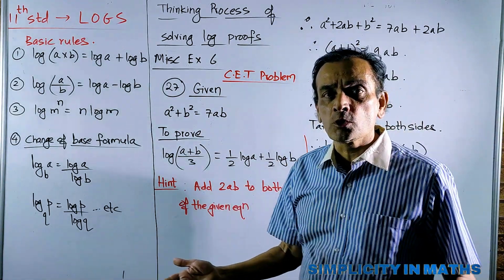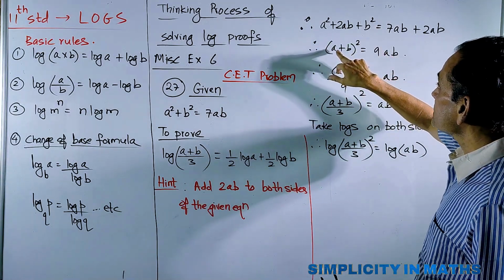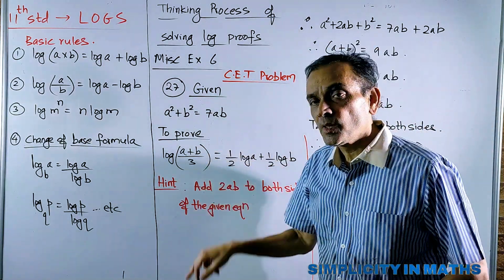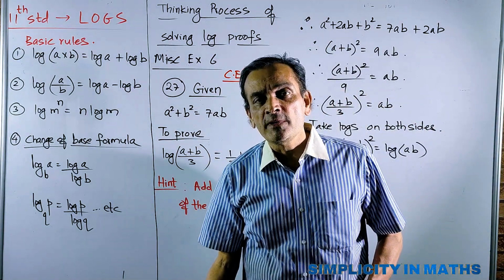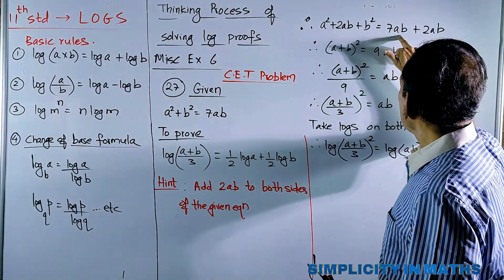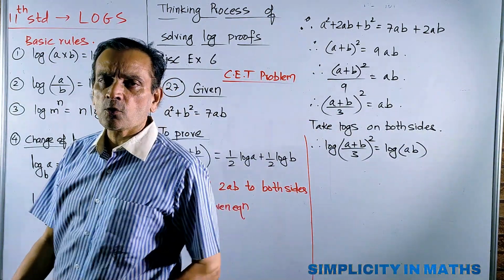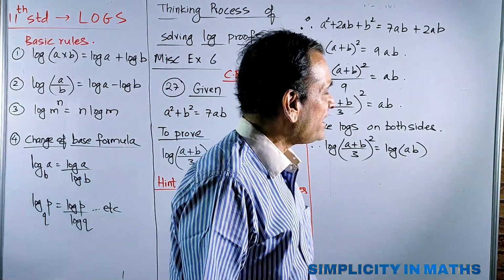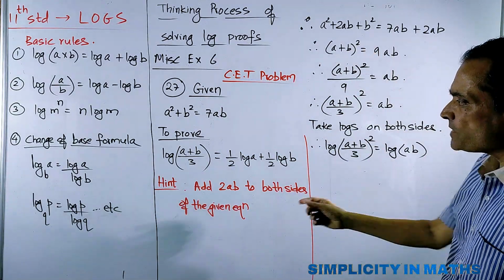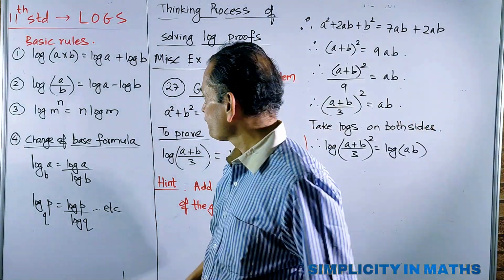You have to add 2ab to both sides. You can't add to one side. So when you add 2ab to both sides, you get a perfect square, (a plus b) bracket squared. That is how you get a plus b. That is how your thinking process should be. So (a plus b) bracket squared equals 7ab plus 2ab, 9ab. राइट हैंड साइड को 9ab मिल गया. अभी लेफ्ट हैंड साइड को वी गॉट (a plus b) ब्रैकेट स्क्वायर्ड. a प्लस b तो मिल गया. ब्रैकेट स्क्वायर्ड का क्या करेंगे देखेंगे बाद में.